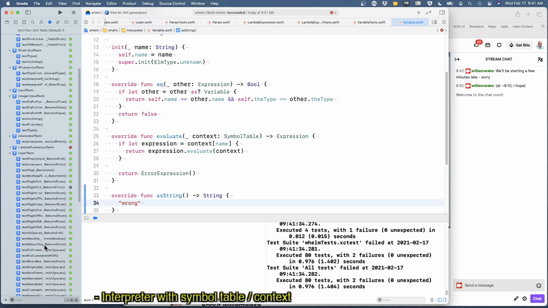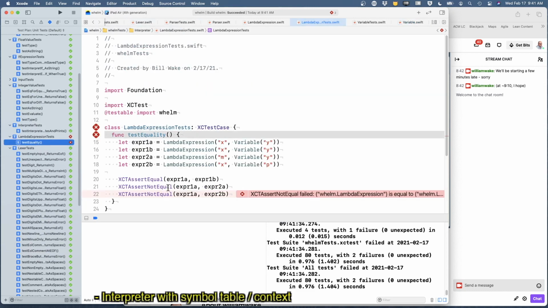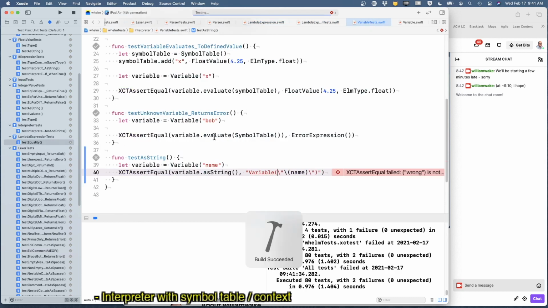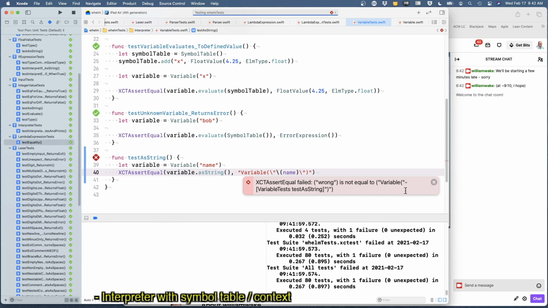Okay, where's failure? Test equality. Oh, huh. Yeah. Let's take this back out and try again. Wrong is not equal to variable test as string, whatever that means.